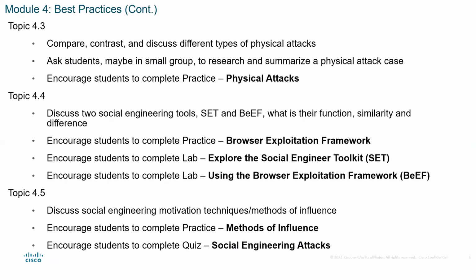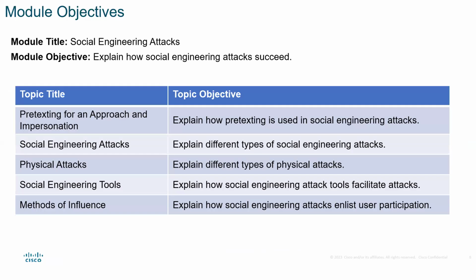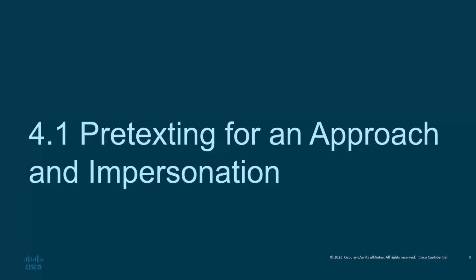Okay, so for this module, let's start from social engineering attacks. We have some objectives. How does pretexting work in social engineering? What are the different types of social engineering attacks? Then what are the different types of physical attacks? Then, of course, which kind of tools can facilitate these attacks? And how can the attack actually enlist user participation? So let's look at pretexting for an approach and impersonation.